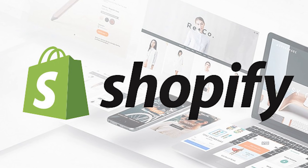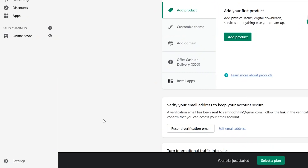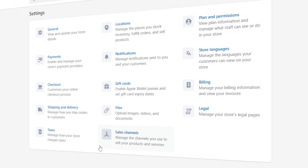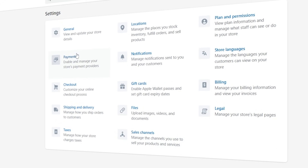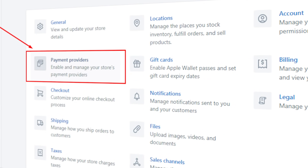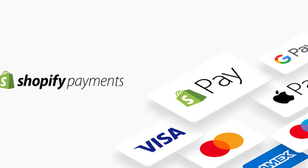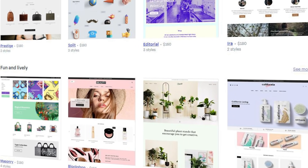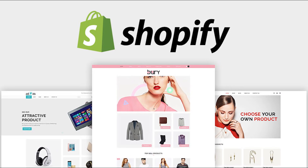Shopify has already set up the store for you, and there's very little work you have to do to customize it. Head over to the settings page — Shopify has already configured most of the settings, and you don't have to change them unless you want to. Go to General Options and change the currency to USD or whichever currency you want. Then go to Payment Providers and choose how customers can pay during checkout — options include PayPal, credit card, Skrill, Stripe, and many more. As a bonus, to make your store look more professional, you should install a Shopify theme — you can browse free themes or buy a premium one from the Shopify theme store.